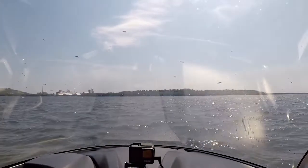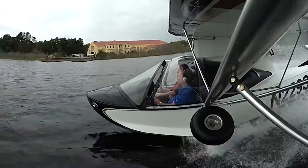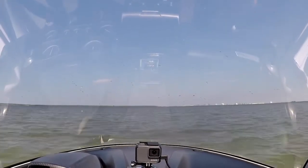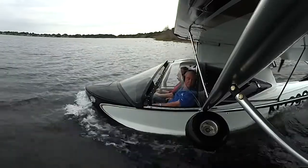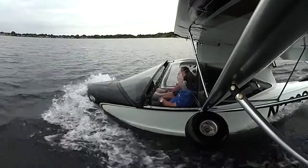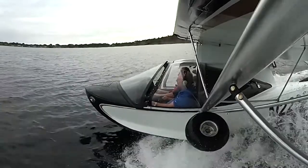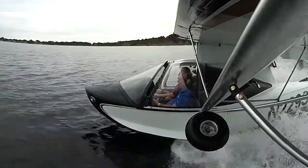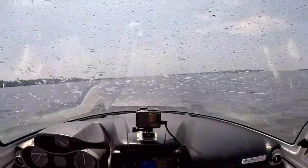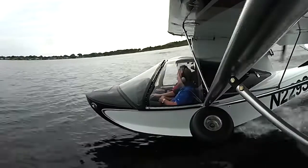To me, though, the takeoff and the landing were most magical. A seaplane at full power acts just like a speedboat plowing through the water. The difference is, with a seaplane, the trick is to quickly transition from plowing along — where water resistance is high — to putting the airplane on the step, a point where the airplane skims along the water's surface like a flat stone does when tossed from shore.